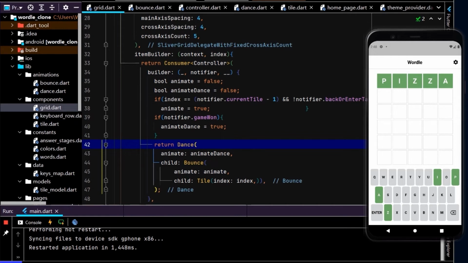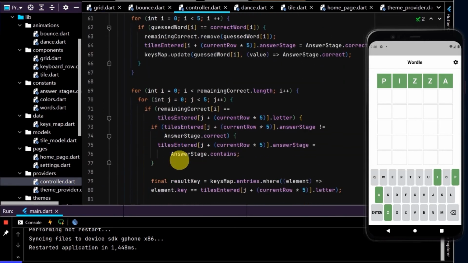Okay, so we have an animation of things moving up, but we also have all of the grids moving up at the same time. So we need to just have the correct word animate, and we also need a domino effect. And also there is a slight delay with the tiles flipping over.